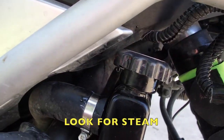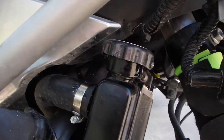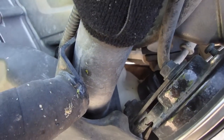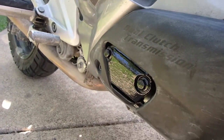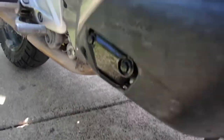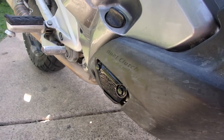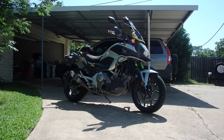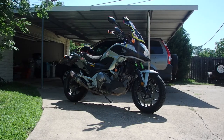Check to make sure your radiator cap is not leaking and that you've seated it correctly. Make sure you're not leaking down here on your reservoir and that the cap is on. Make sure you're not leaking down here. If you are, you're going to find a puddle right there. So, I did everything correctly except I put that cover plate on upside down and broke it. Okay, the bike is heat cycled. I'm going to take it down the driveway and into the street, turn around, come back, and get ready for the next ride.